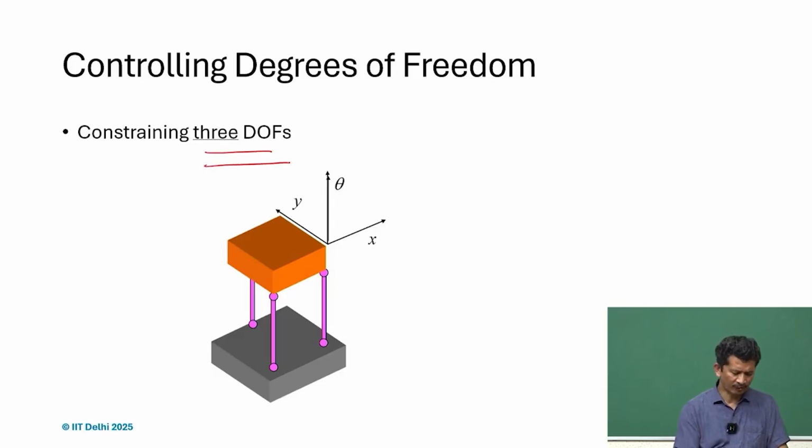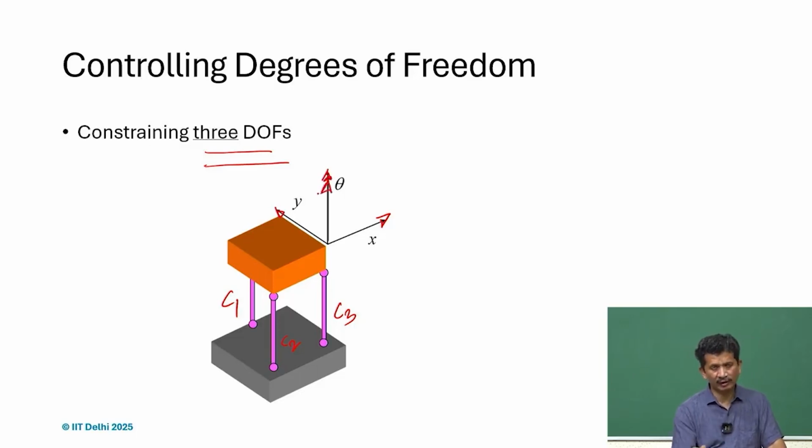What happens if we have three constraints on a plane? So, perpendicular to the plane, and all three are parallel, but yes offset, they are not in the same line. And if we arrange in this way, what we realize is that we get this degree of freedom. So, it is all solid line.